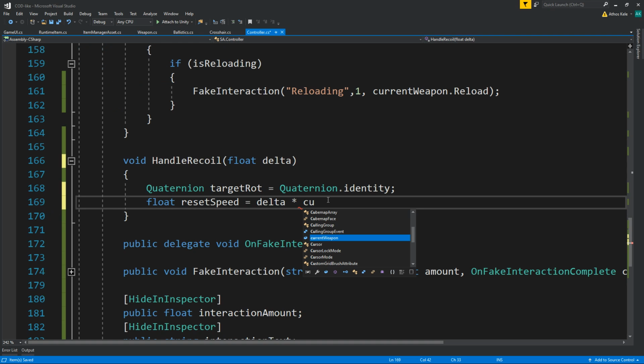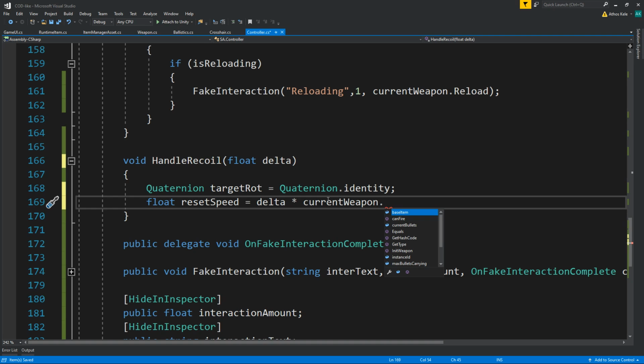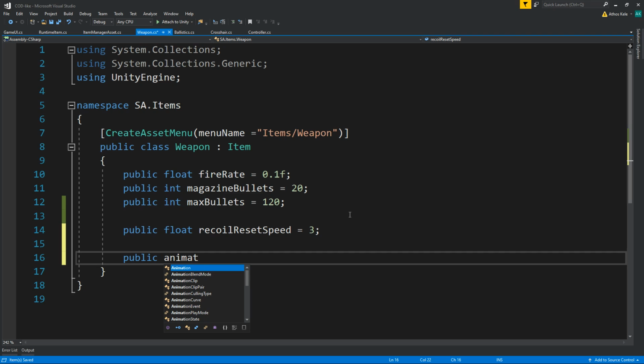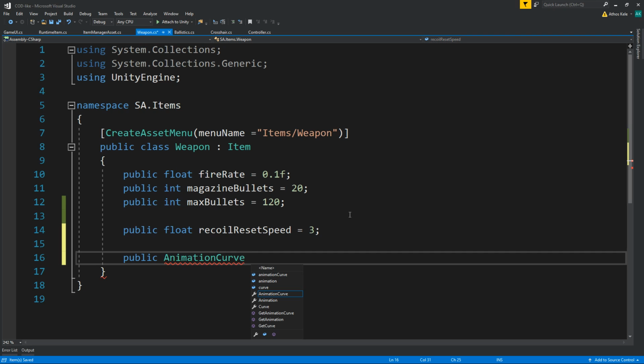So that will be current weapon recoil reset speed. We need to assign a curve as well, for the curve the recoil is going to take, and that will be somewhat of a static curve. That will be something the players can actually learn and hold on with the recoil.